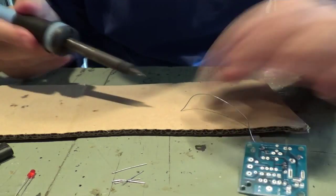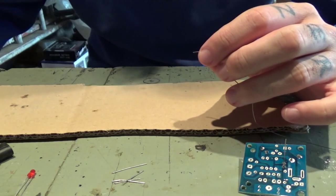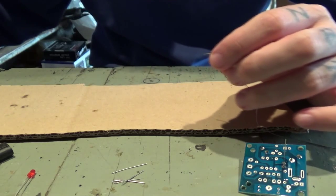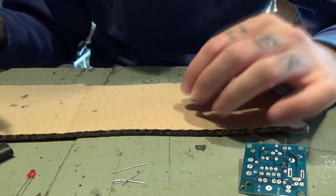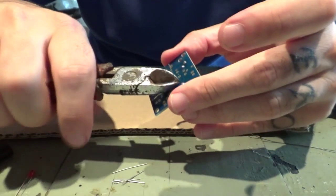Trying to keep a nice clean tip so that the soldering process is easy to do. Okay, let's cut these ones out.